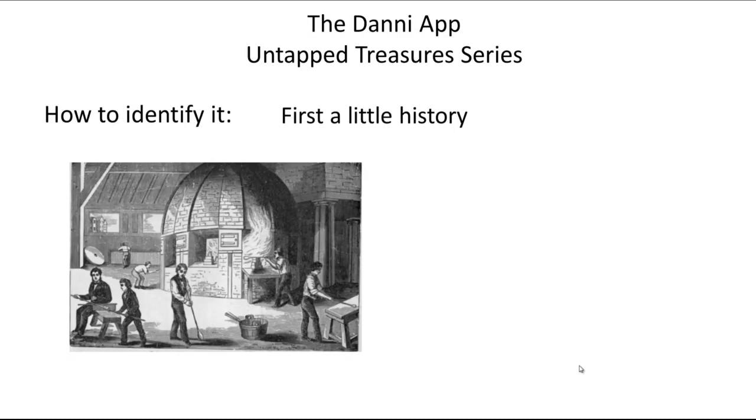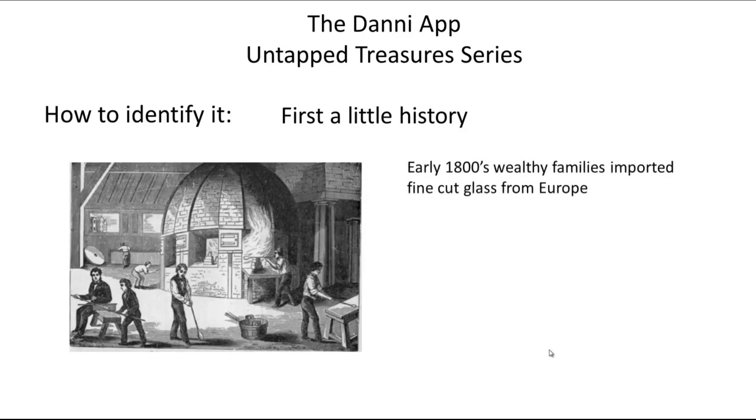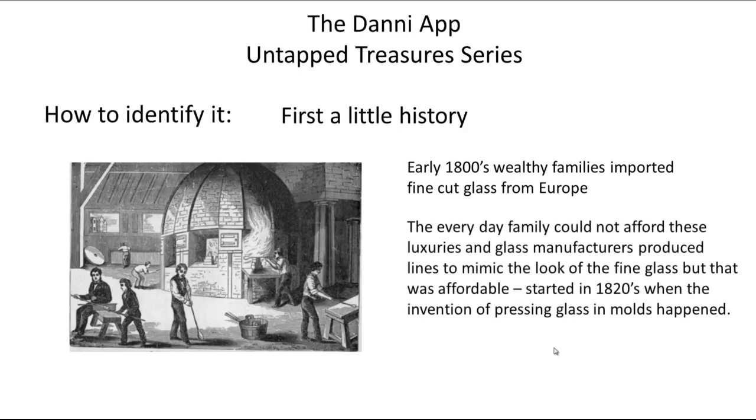So in identifying it, I first want to give you a little history about this glass and how the two kinds of glass tie together. This is the fascinating part for me because think about this. In the early 1800s, you had wealthy families here in America, and they had recently come over from Europe. It was kind of newly settled still, and Europe was very well known for its fine cut glass, and families used that cut glass the way we use paper plates today. Let's face it, they didn't have other materials really to eat off of. There was porcelain and fine china, and then there was glass, and they loved this finely cut glass from Europe, and they were importing it over. So your everyday family could not afford this type of glass.